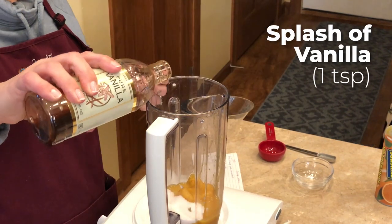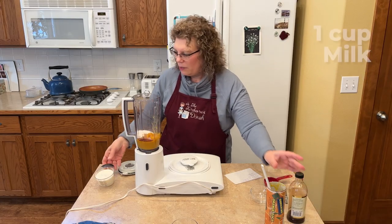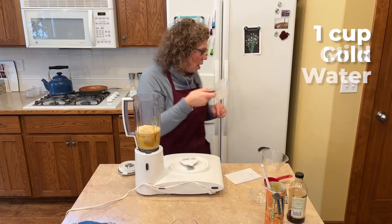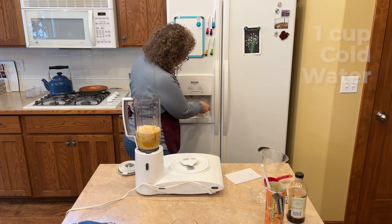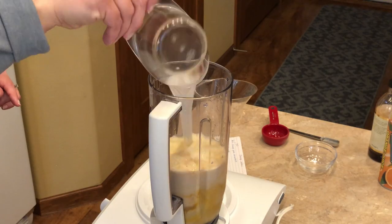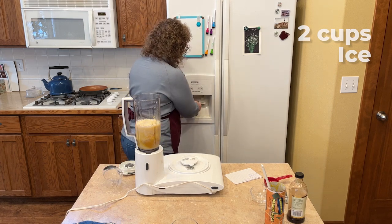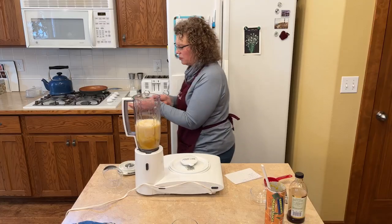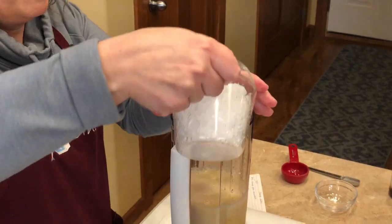splash of vanilla, we're gonna put 1 cup of milk in here, 1 cup of cold water, so I'm just gonna get it out of the fridge here. And 2 cups of ice. So pardon the sound, but I'm gonna get some ice here. Okay, see that's good. I'm dumping ice everywhere. So I've got anywheres from whole ice cubes to crushed, and pour it in here.